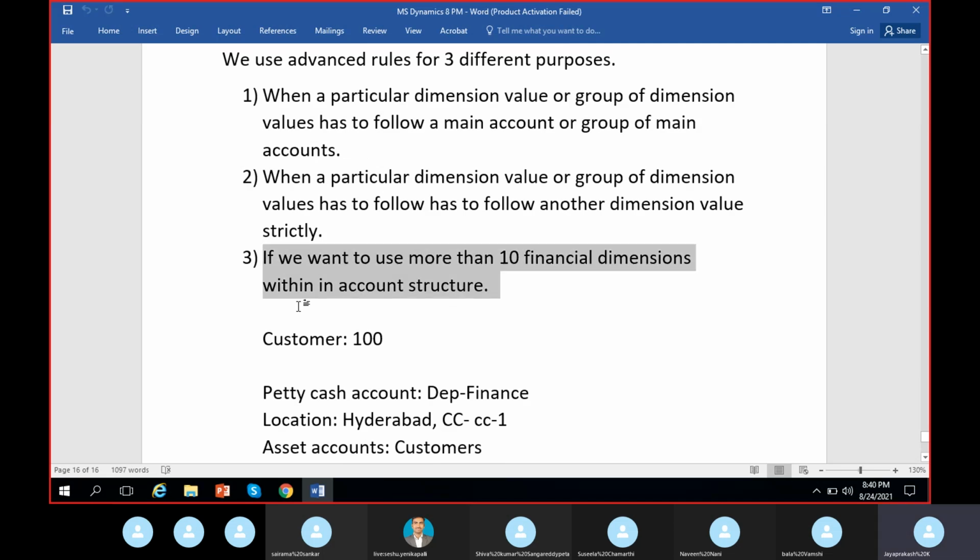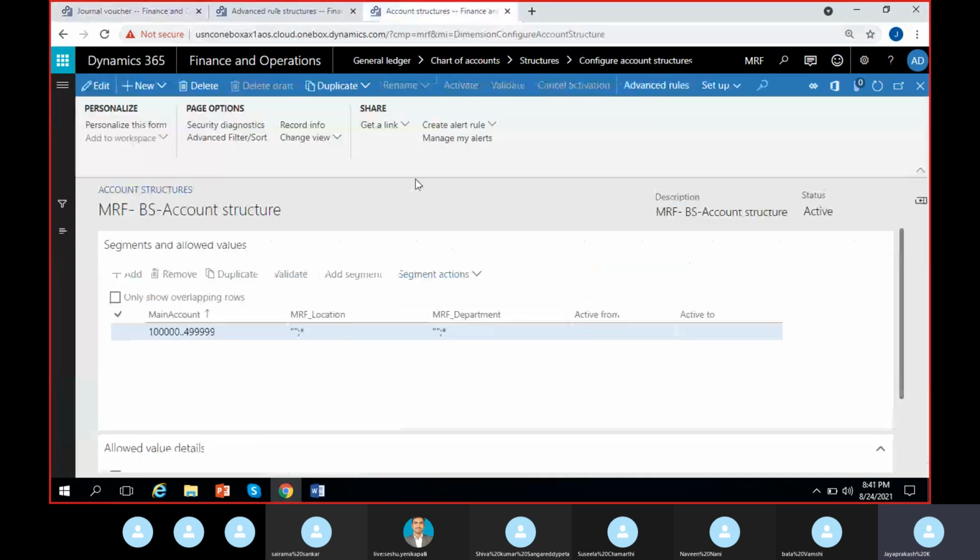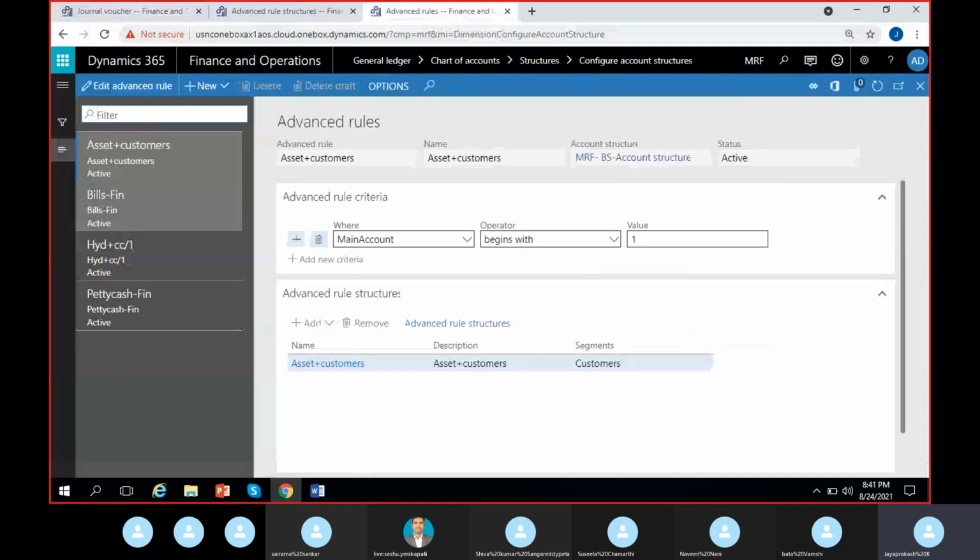Then we have also seen this one where only for asset accounts we can see a new financial dimension like customer. Suppose in this account structure, in the advanced rule, this advanced rule customers, if I don't give any criteria here, then what happens?